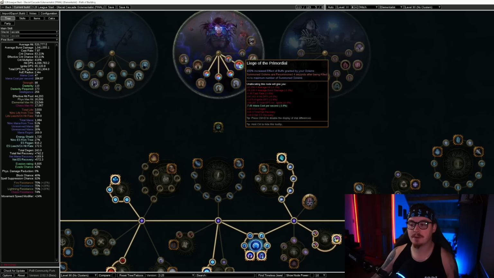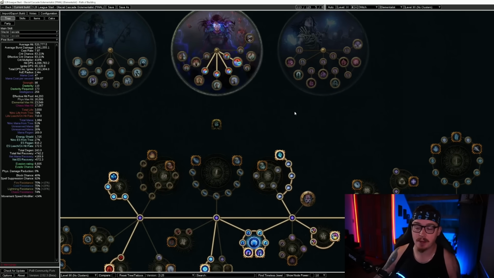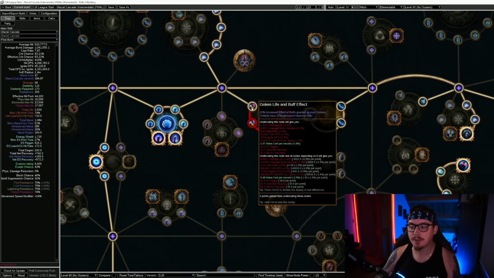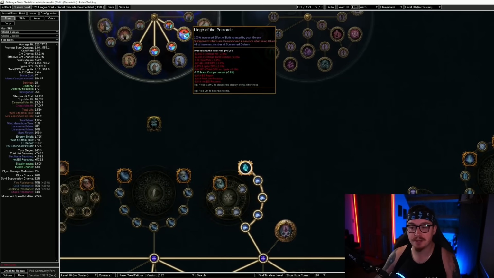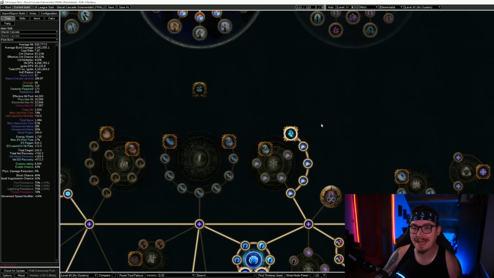So this is the Liege of the Primordial. This is super easy. You just get your first Ascendancy, which gives you a little res on the way, which is nice. And then you take this node here, Golem Commander. This gives you 80% effect of buffs granted by your Golems, gives them some life, and then gives you +1. So this will get you to 4 with the additional 2 that you get from Liege. These 2 nodes will also give you a combined 180% increased effect of your Golem buffs.